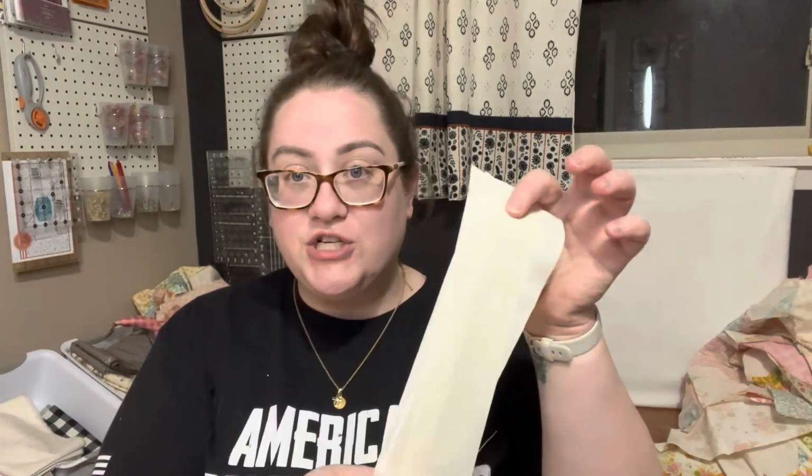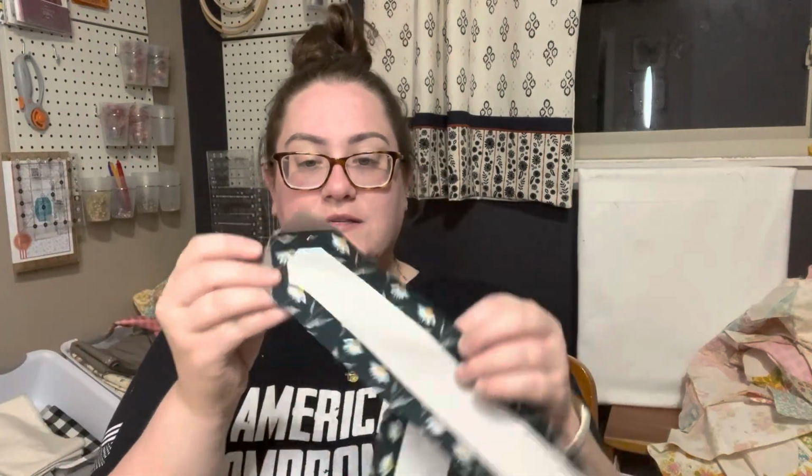And then I can match them up in their groups of 4. So my goal with matching them up is, one, in each block, every single book have different pages, and also in every single block not repeat a fabric on a book. So that's kind of my goal. With the small books, I am going ahead and putting on the left and right piece. However, I'm not doing that with these because the piece either goes on the left or the right, depending on which book it is in the stack in the block. So I have to get them all done.